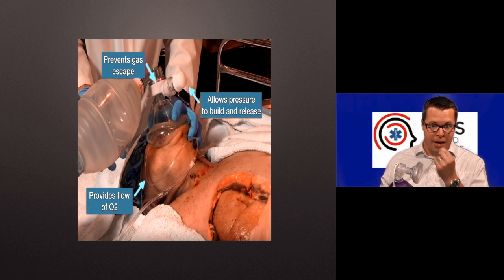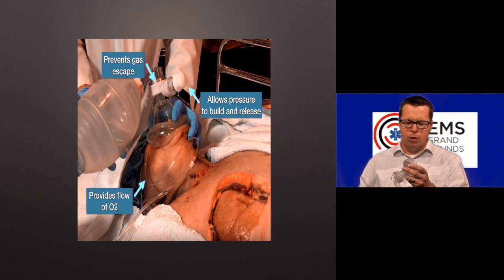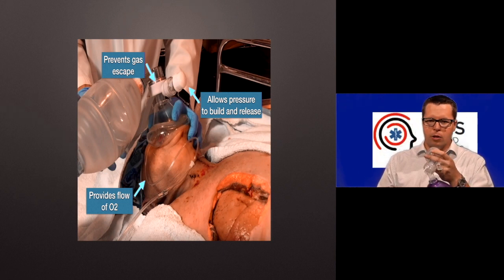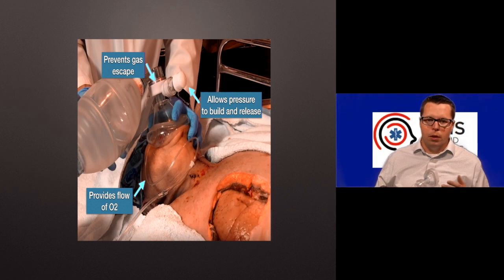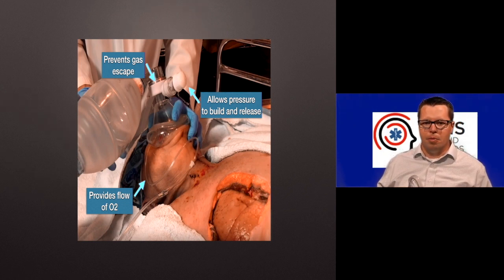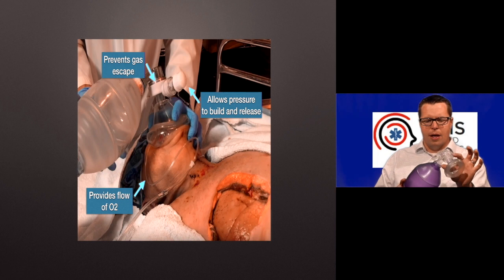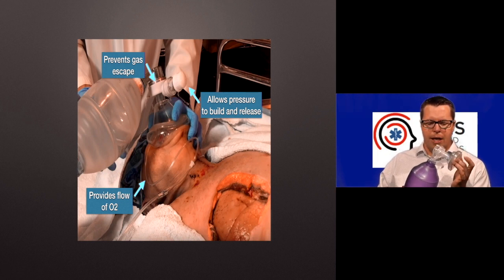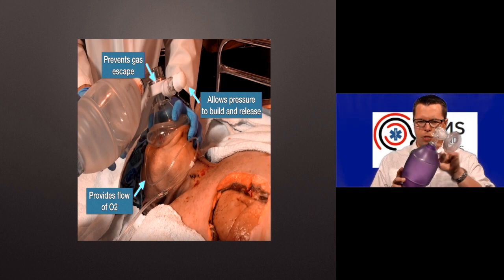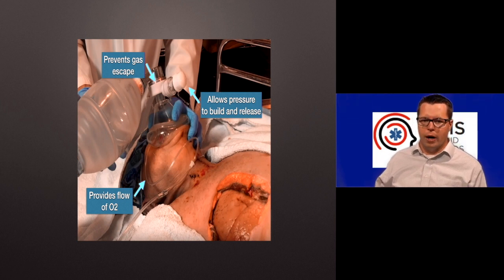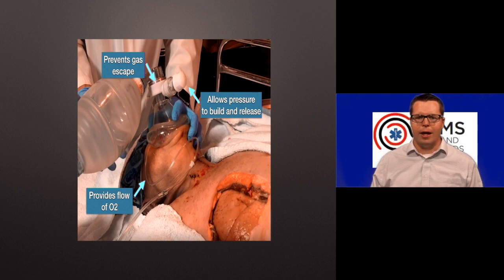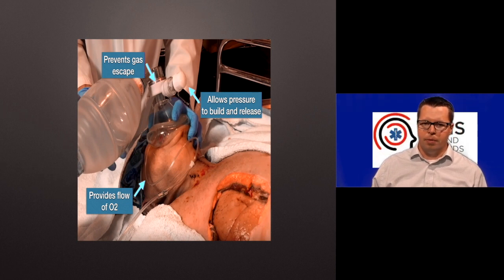But realistically, if oxygen is flowing through that nasal cannula at 25 liters a minute, filling up this space, that should be plenty of tidal volume for the patient to be able to maintain. But if they overwhelm the amount of gas that's in this section here, it should actually be drawn out of the bag itself. So it's something you can try, is what I'm getting at, if you don't have another option.